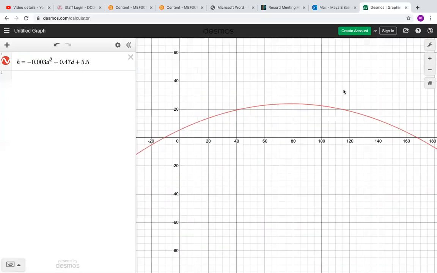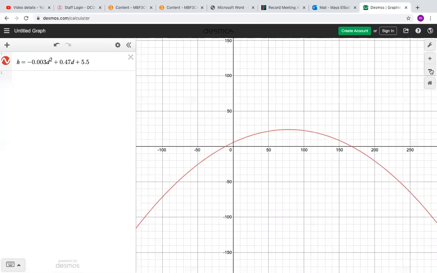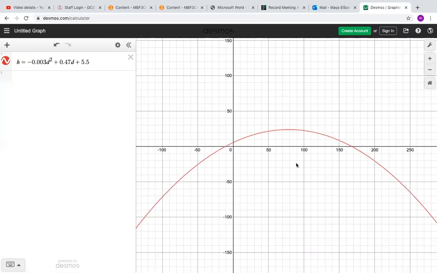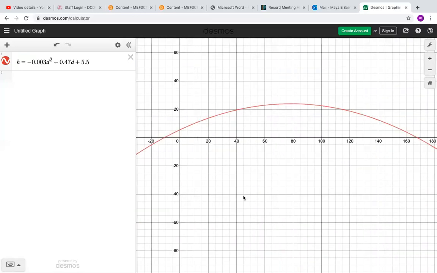There you go. So what you can do, you see that minus, you can press on that minus to zoom out, plus to zoom in, right? So you can see this. All right. So if you look at this graph, this is where the initial point is. This is the y-intercept, 5.5. And then if you look at this, this is the vertex, right? And then if you look at this, these are your x-intercepts.